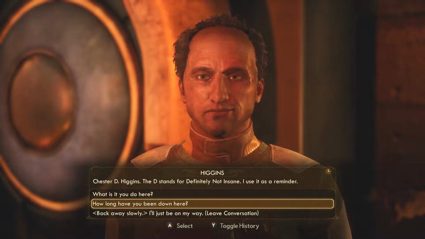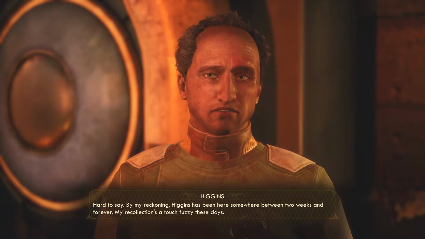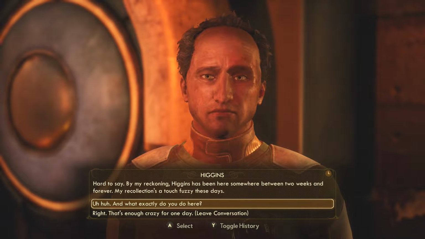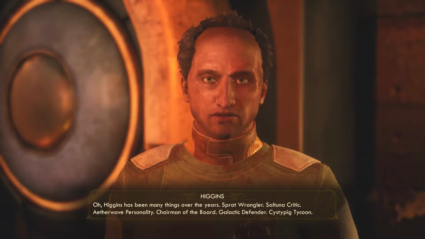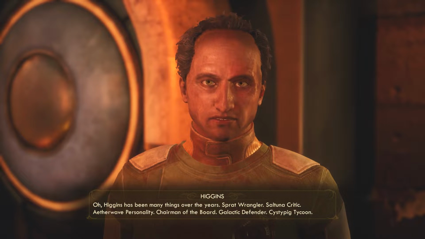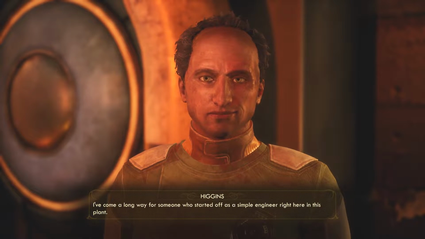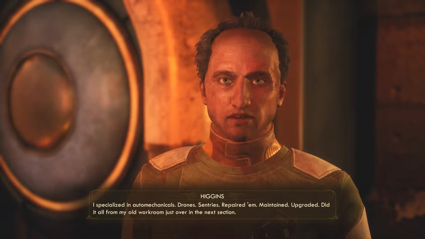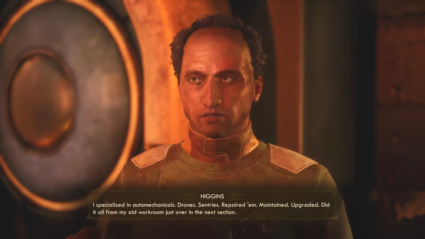How long have you been down here? Hard to say. By my reckoning, Higgins has been here somewhere between 2 weeks and forever. My recollection's a touch fuzzy these days. What do you do here? Many things over the years. Sprat Wrangler, Saltuna Critic, Aetherwave Personality, Chairman of the Board, Galactic Defender, Sisty Pig Tycoon. I've come a long way for someone who started off as a simple engineer right here in this plant. You were the engineer? I specialized in automechanicals, drones, sentries. Repaired them, maintained, upgraded, did it all from my old workroom just over in the next section.